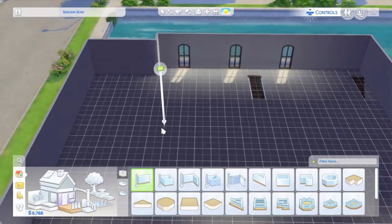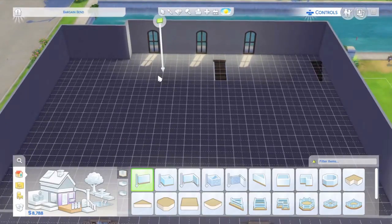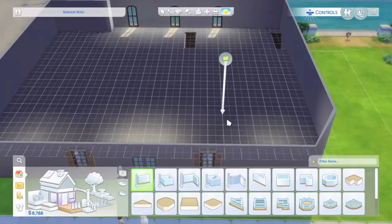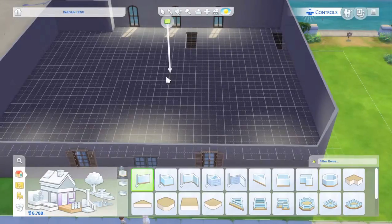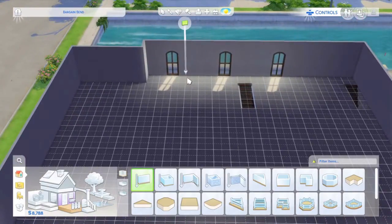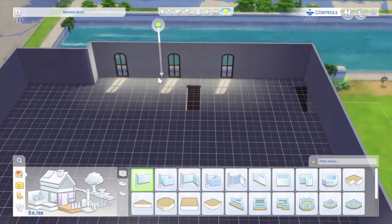And I'm not really sure where I want the nursery, but for now, I'll have it. I don't know if I want like a little game area over here. I think I do. And then the rooms can be up here, because this actually isn't that big. So yeah, I think I'm just going to, the nursery.